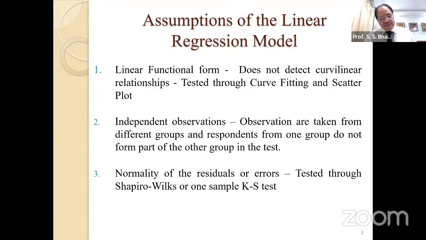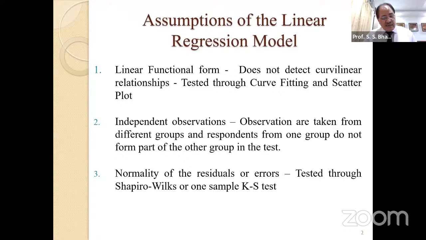Like say, customer satisfaction and customer loyalty: you need to collect data from the same people on customer satisfaction and on customer loyalty. That is how one-to-one correspondence would develop, and that is how we will be able to indicate whether there's a cause and effect relationship between customer satisfaction and customer loyalty. Now, what does independent observations mean in case of regression? It means two things.